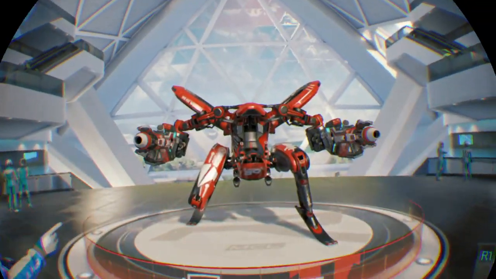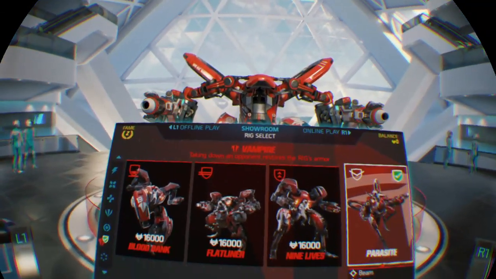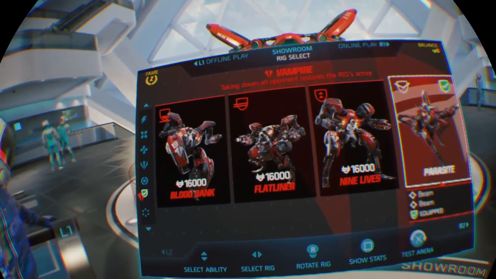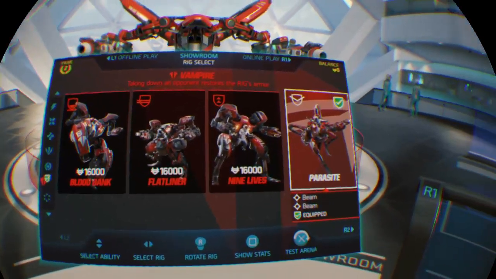Let's get you acquainted with Parasite, a Tempest chassis equipped with the Vampire ability. Loaded with dual beam lasers, from the air this rig excels at disrupting opponents' moves, forcing them into cover to avoid fire. When you've seen enough, tap R1 to turn to the online lobby area.